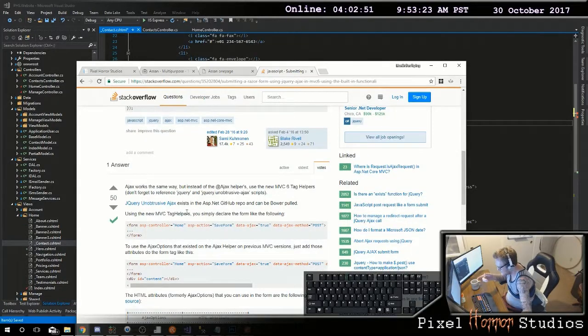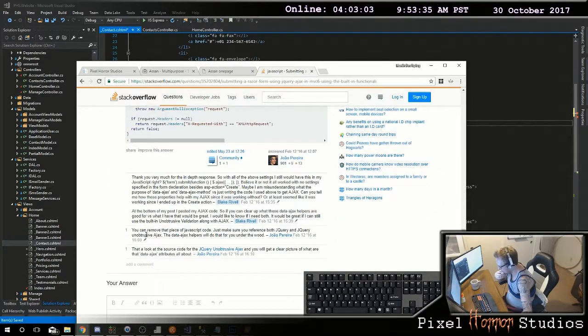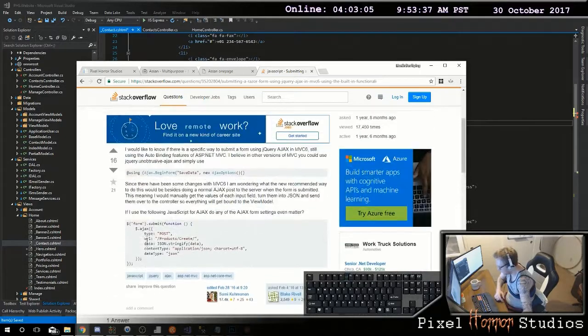Let me see here. This is what it wants me to do, eh? It wants me to use what looks like old code. Is that right?